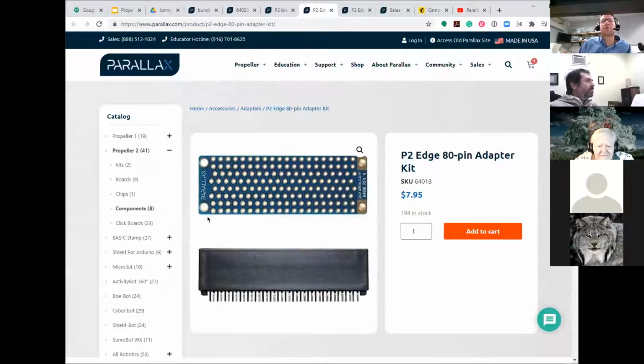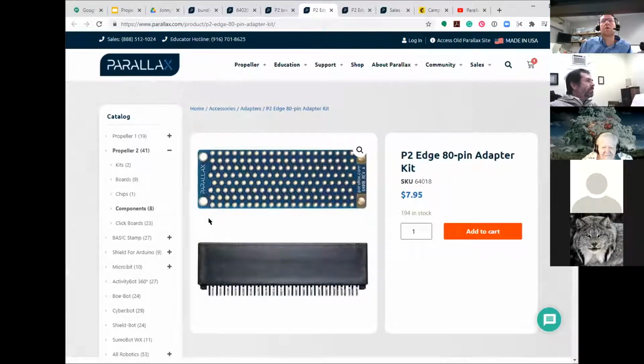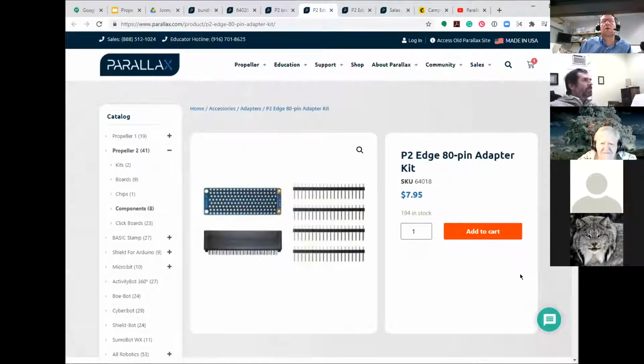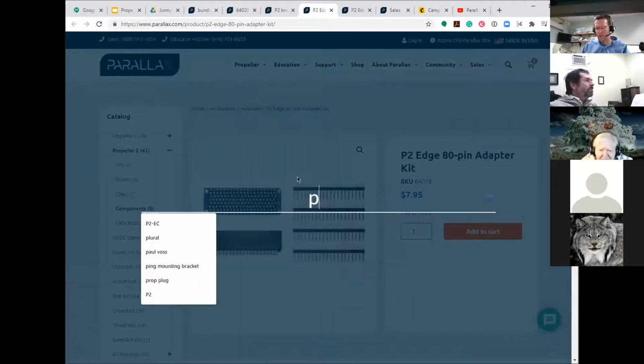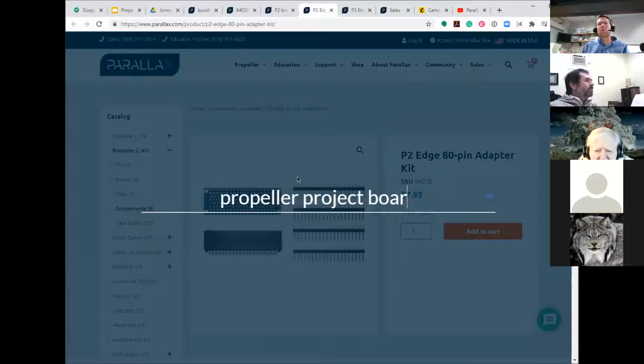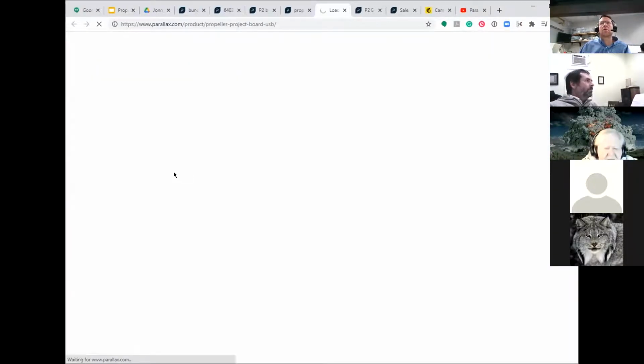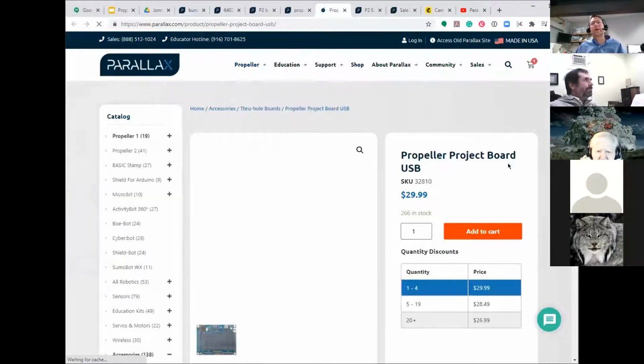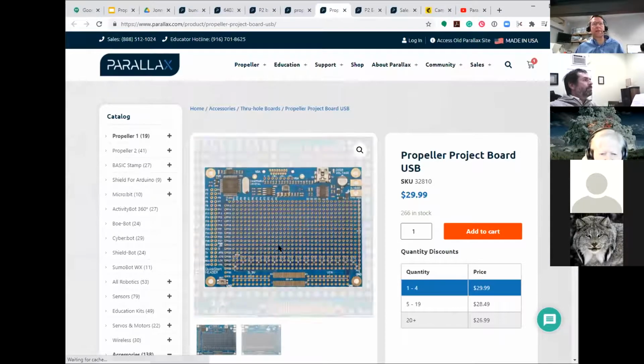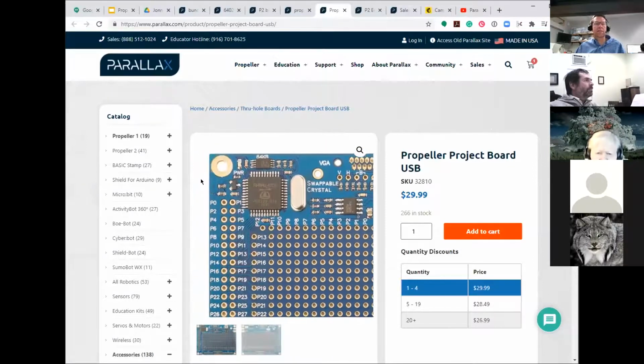Would that be this? No. The card that plugs into the socket. So like the actual P2 edge board, right? Yeah, the edge connector on the end of it. Oh, that plugs into the socket, yeah. But then the board itself is blank and just has prototype area, just the holes plugged. I was going to say there's already, there you go. Right, but that's for P1. We're talking about for P2. But something like this, that's an interesting idea, Roy.